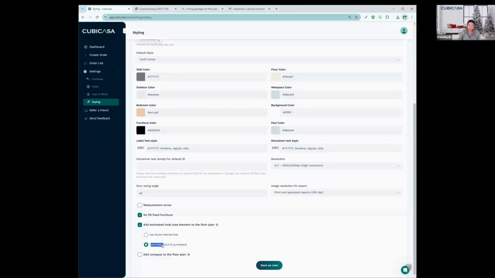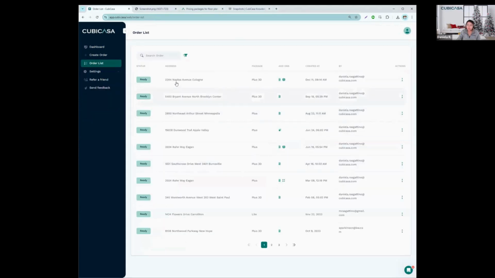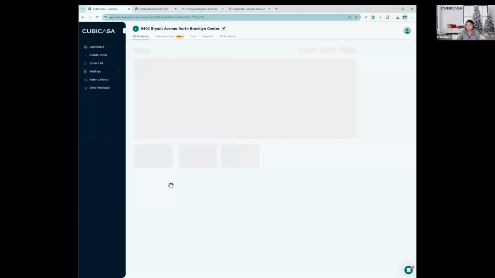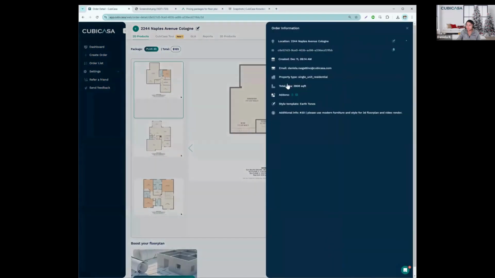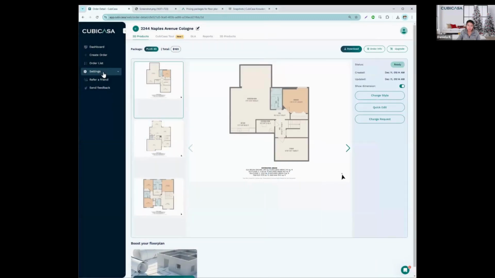And then our total area does not display directly on the floor plan itself, but it is visible for you. And it calculates any large order processing fees above 5,000 square feet. So just to quickly show you that again, so you're always aware of that, when you click on any order and you go to order info, you'll always be able to see that total area from here. And then any large order property fees beyond 5,000 square feet will always be clearly noted for you within your order page as well. So just something to note there.